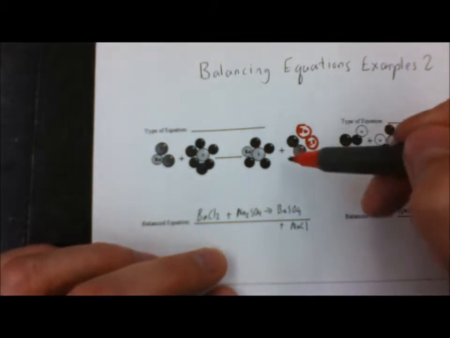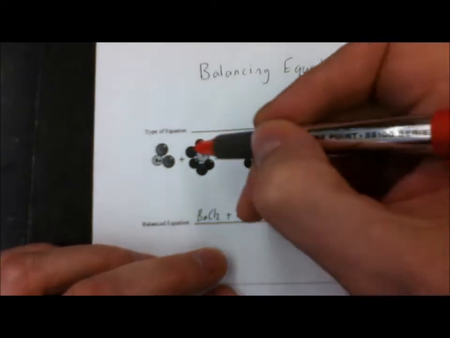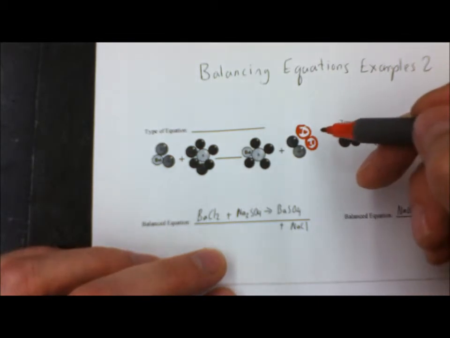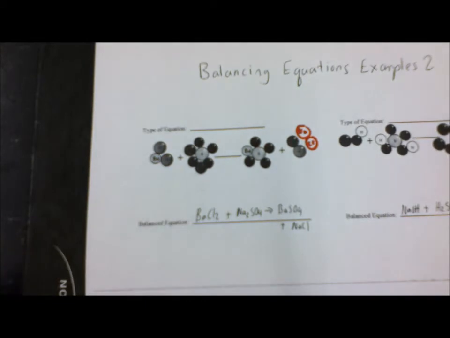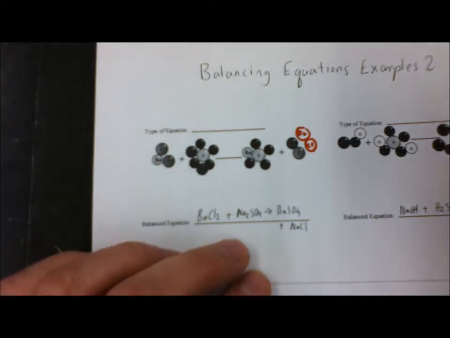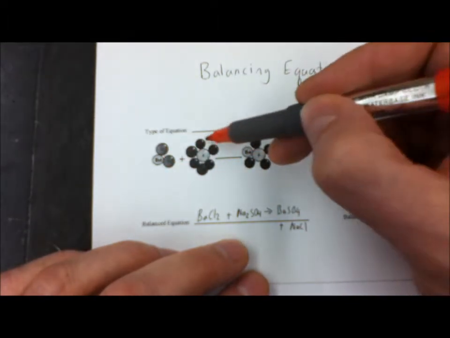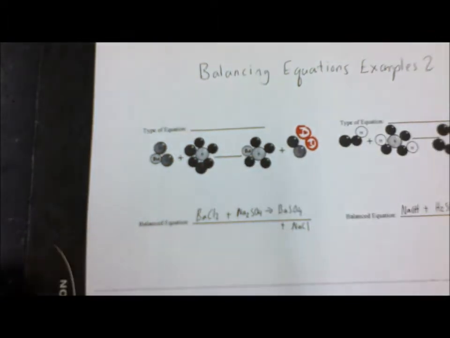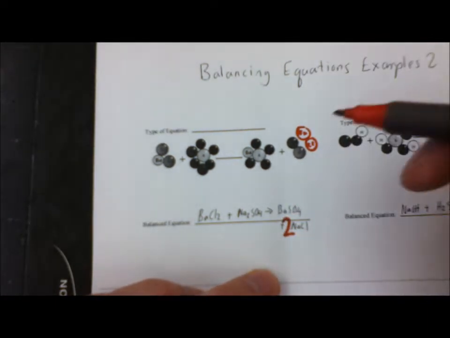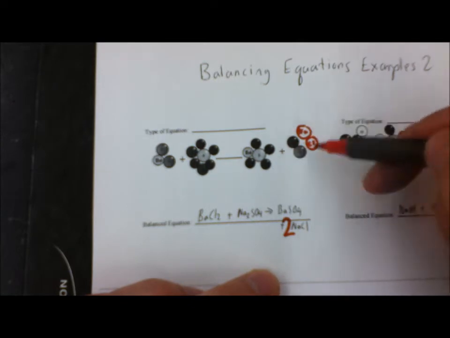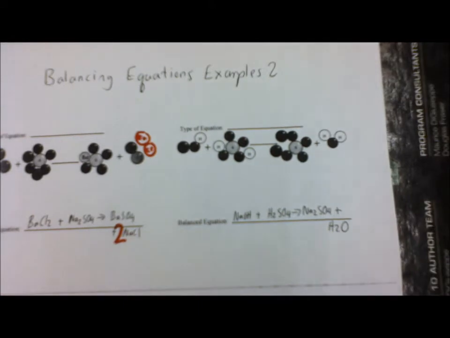So we've got 2 atoms of sodium right now, and 2 atoms of chlorine there. So the sodiums and the chlorines are balanced. We've got 1 barium, 1 barium. We've got 1 sulfate, 1 sulfate. So everything's balanced, so we just have to put a 2 in front of there. So we've got 2 molecules represented in the drawing. Let's do the next one.